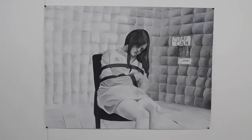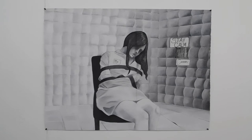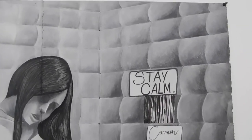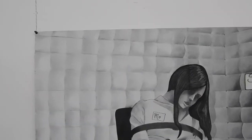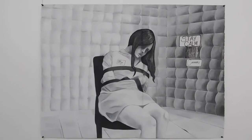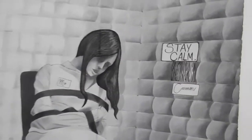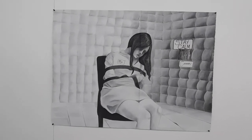Our next piece is another one from the Life Drawing Course. This one is honestly just gigantic — I combined two pieces of paper together, there's a seam right down the middle, so it's definitely going to be some weird measurements. But this piece is really personal to me, honestly. It's another one of my absolute favorites. It came out a lot better than I thought it would — I just didn't have a lot of confidence going into it, and coming out of it I was really proud. It is a bit representative of certain personal things, since a lot of these names have associations to my own personal life. So I will let you determine what the subject of this actually is and keep that information to myself.